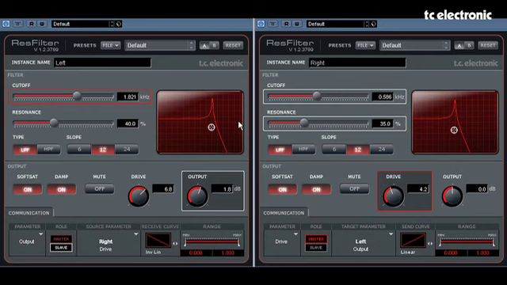Or you can imagine that you have a 16-track song where you insert a Resfilter on each of the tracks and let each of the instances of those tracks control each other, forming a really, really powerful creative structure that you can use with your music.